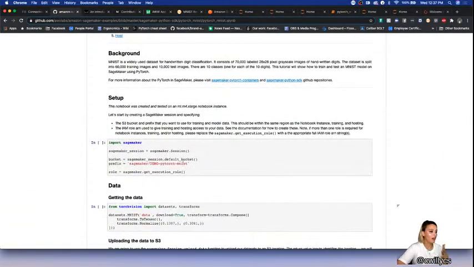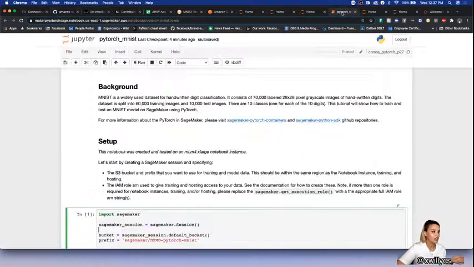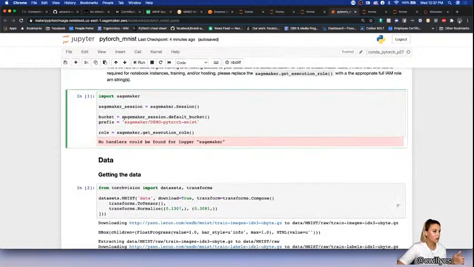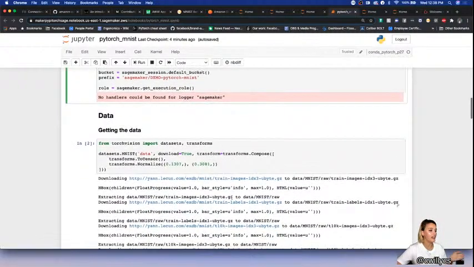But okay, so all that is to say, let me go in here so I can make sure everything is running properly. So we import SageMaker and we start a SageMaker session. This is all just saying, hey, we're pointing to the SageMaker instance that we already defined. Then we're getting the MNIST data similar to how we did previously.